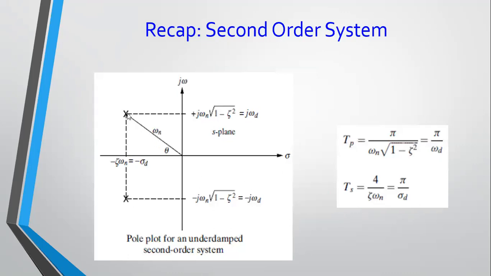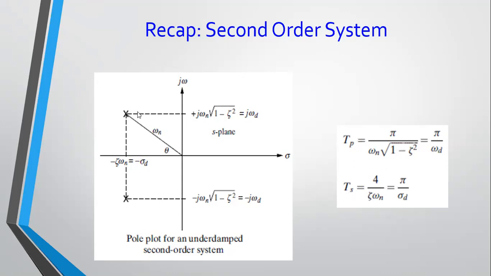If you set a given point here on your locus, as we mentioned earlier, you have an imaginary value and a real part. The real part here is called the exponential decay frequency, and the imaginary value is called the damped natural frequency. If you look at the terms for TP, TP is equal to pi over this value. So you take pi divided by this value, and you get your TP. Your TS is actually 4 over this value, so that was a mistake. Whatever value you're choosing for your sigma d, which is related to the location of the pole, you just take 4 divided by this value and you get your settling time.